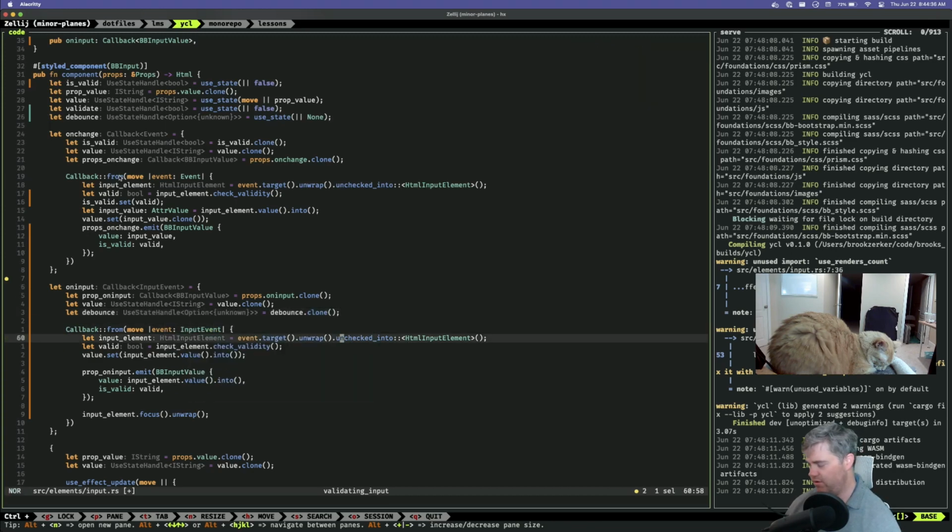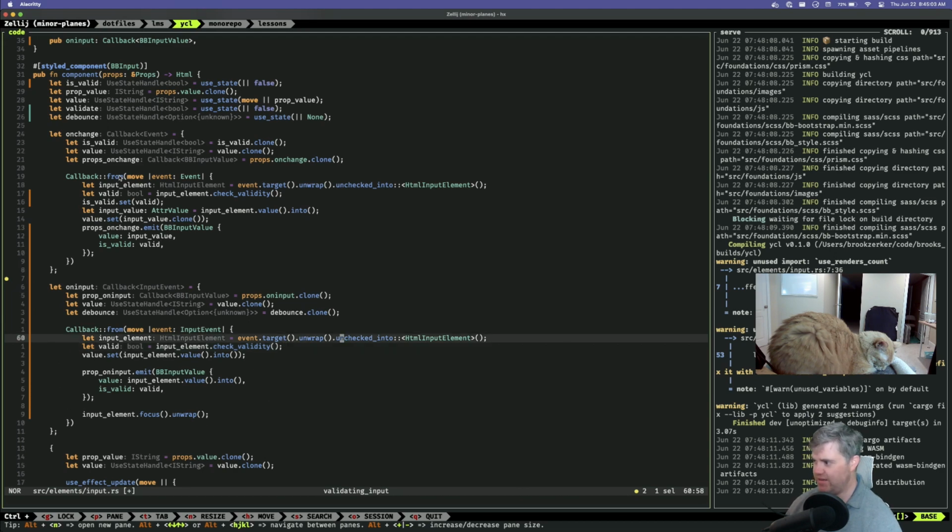Clone that in here, move it in here. On input, we want to set a new timeout. So I get the input element. I check to see if it's valid. I don't even want to do this.